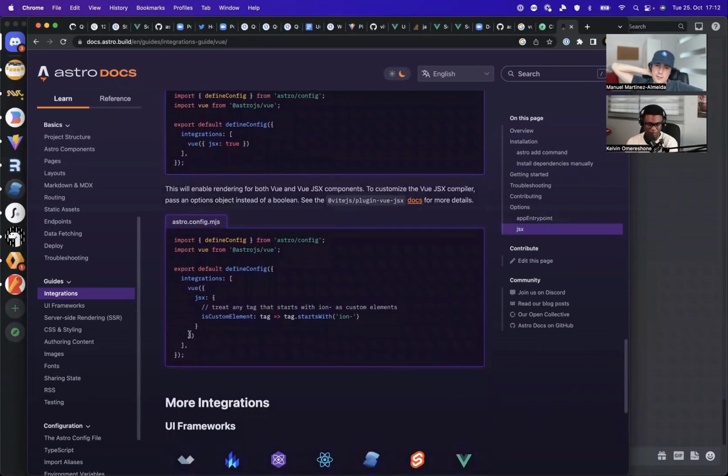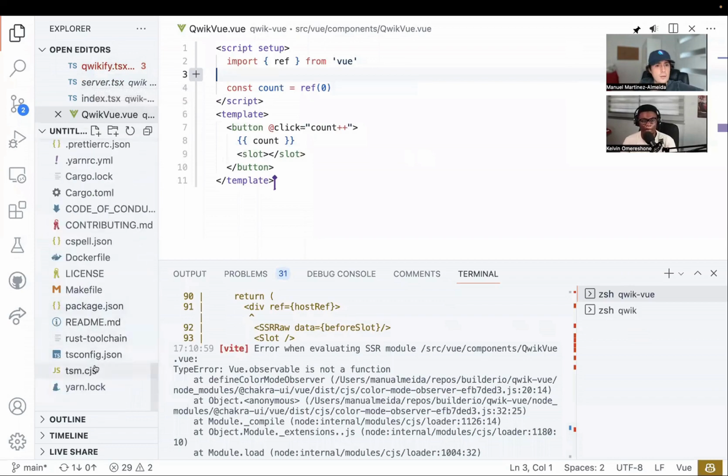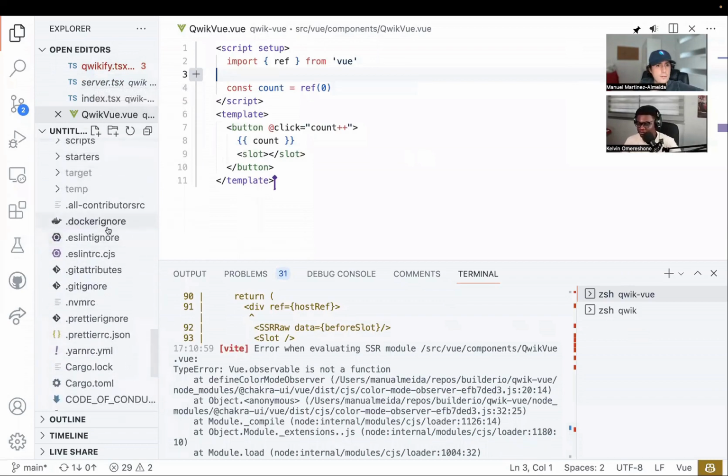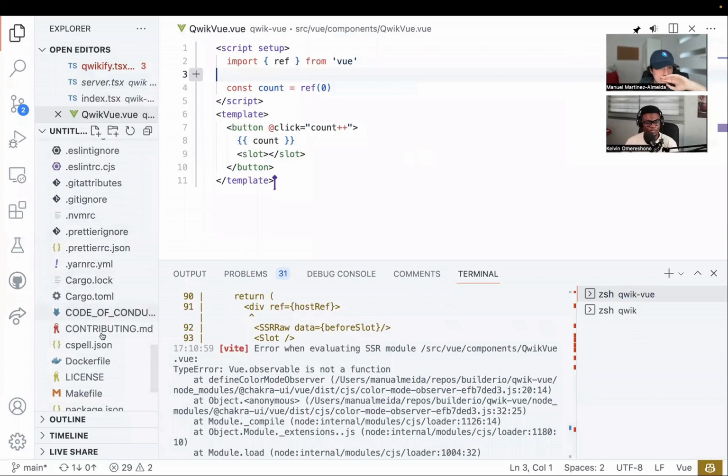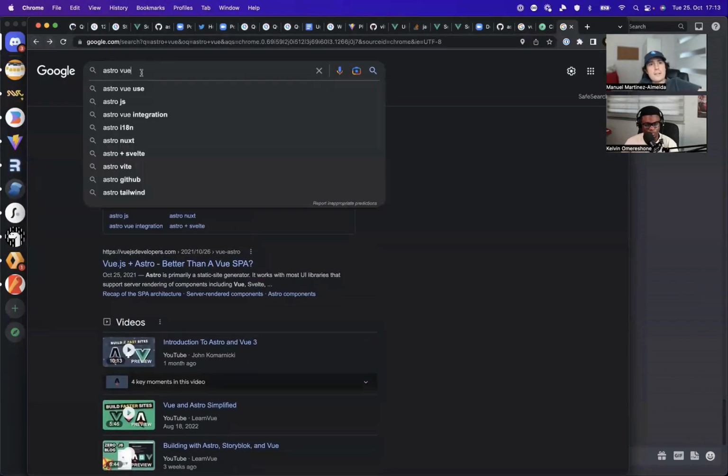I think that will be a bit more complicated because it might involve some tooling, like passing some options. I'm going to check here. Let me see what they do. It's interesting because Astro has already done this.